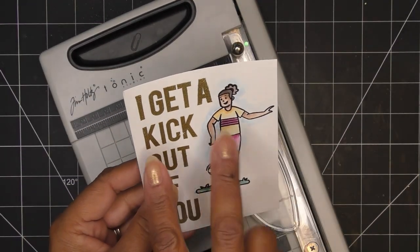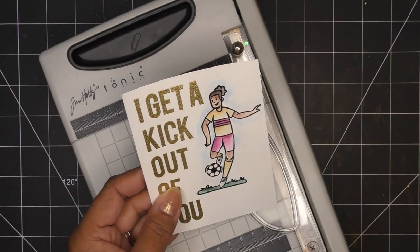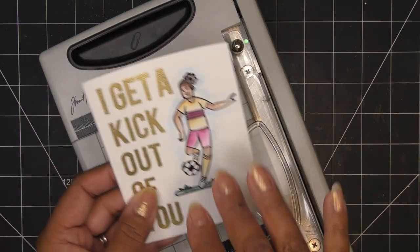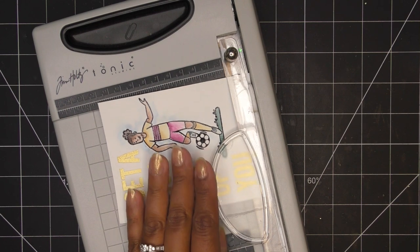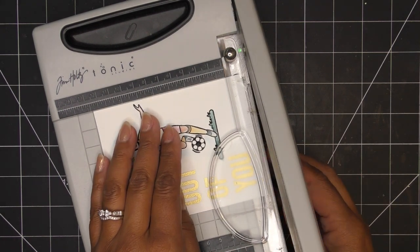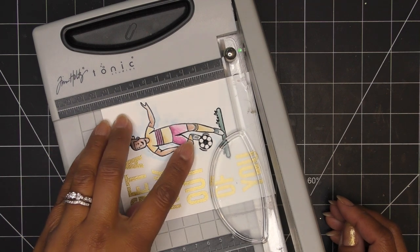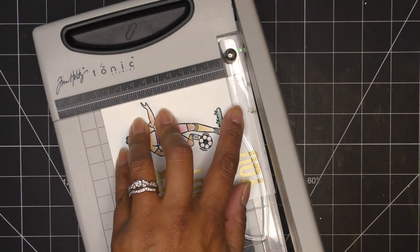I'll be right back. Goodness, you guys, we made some measurements at the beginning. I was like, well, her hand's kind of out here at 3.5, and that would be 3/4 inches smaller than 4.25. I wasn't sure if the 5.5 was going to work for me, but honestly, when I brought it over here, that was the best. So on the 5.5 side, if I want to take 3/4 off, that would be 4.75. And I mean, we are right there. And I think that looks really great.